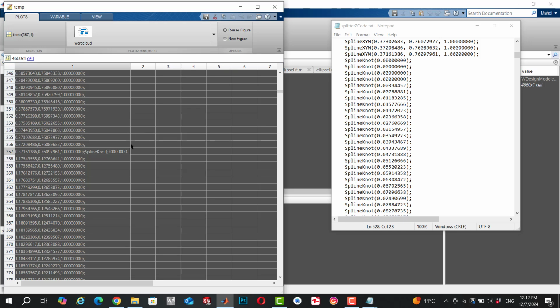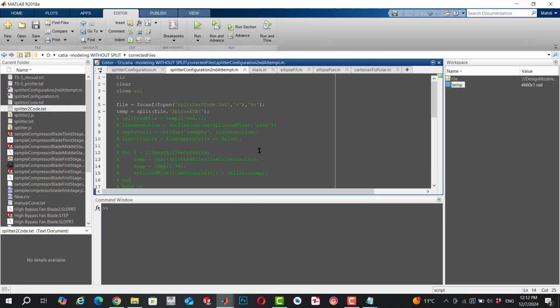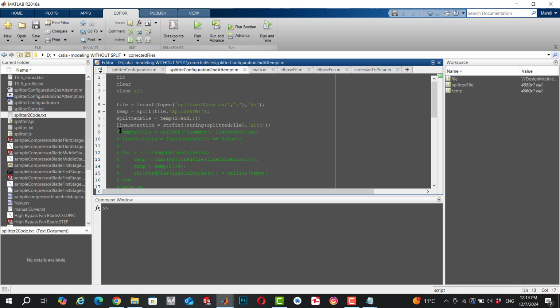Let's go ahead. We can erase the first line, which is unwanted information, with this line of code. And for line detection, we can detect lines with strfind and a keyword of weight.